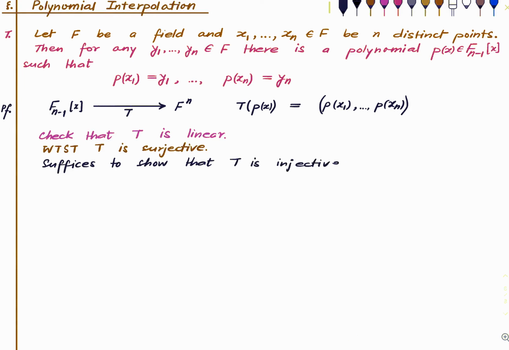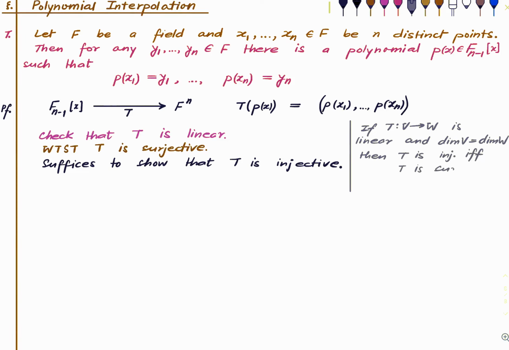Well, we didn't really prove this particular statement, but we did a simpler version of it. So let me outline what I'm really using. I'm using this fact that if T from V to W is linear and dimension V is equal to dimension W, then T is injective if and only if T is surjective. We are using this fact. What we proved is when W were equal to V. That is the application that we saw.